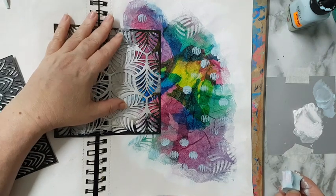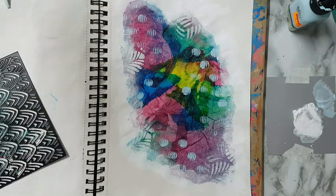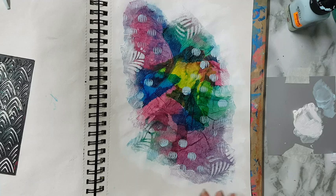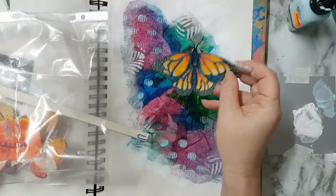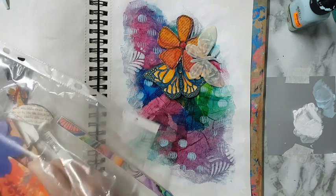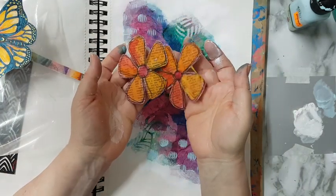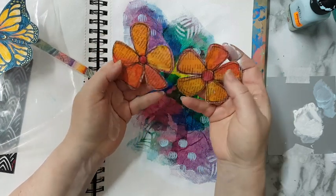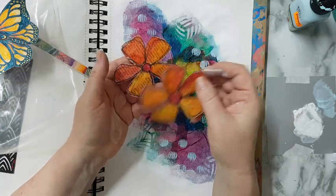And I know it still looks like a mess. Okay, I like it. Not sure yet where it's going, but I like it. Now, more of scraps. I've got all kinds of stuff left over from other projects, and I need to find some focal point. Let's see, these are just dictionary pages that I scribbled this kind of very whimsical flower. I colored it with the watercolor paint, and that's it.